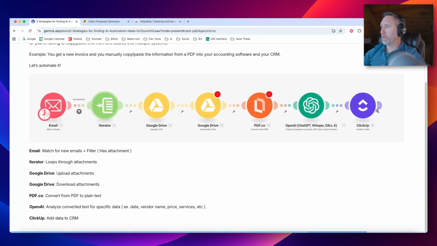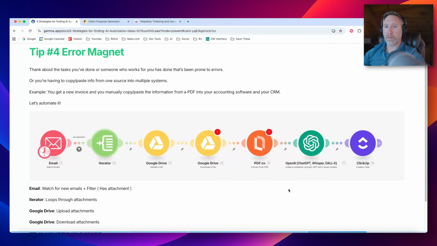So that's another great use of automation, is to think about things that are prone to error. I had one client in particular whose job was to copy paste information from an email every morning into a spreadsheet. And they had multiple people doing that every single day because they had lots of leads come in. And that process was prone to errors. You could copy paste into the wrong column, copy paste into the wrong spreadsheet. So if you use automation, it can help reduce some of those errors.